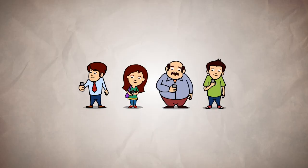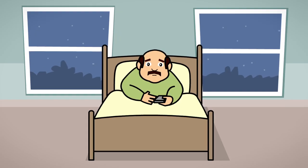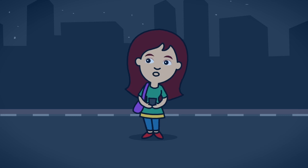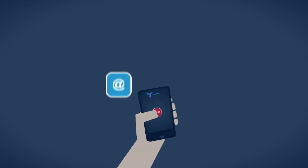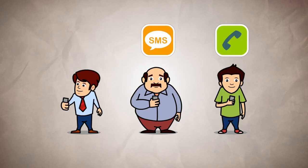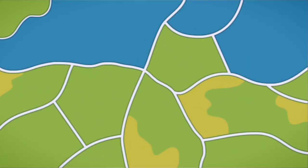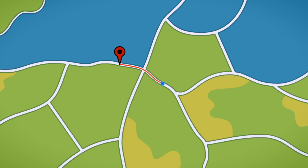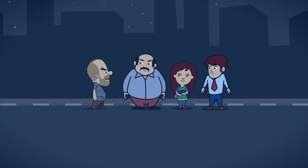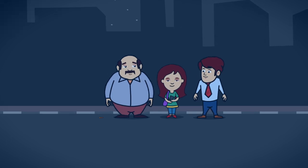It is extremely useful in numerous situations like medical emergencies, accidents, or when you are about to be robbed. It's very easy to use. On a single tap, emails, SMS, and phone call alerts are instantaneously sent out to multiple well-wishers. The alert has information about the current location of the person and a route map, so your dear ones can find you as soon as possible and help you out of the sticky situation.